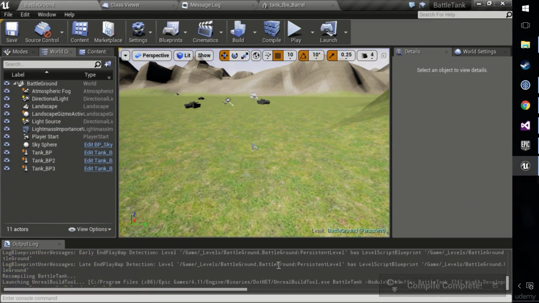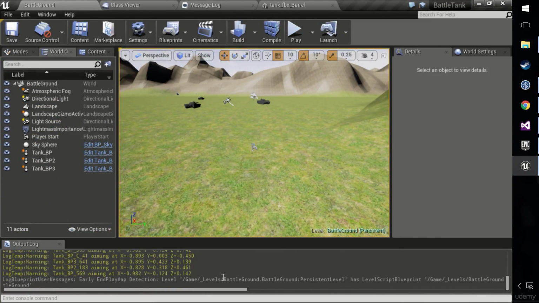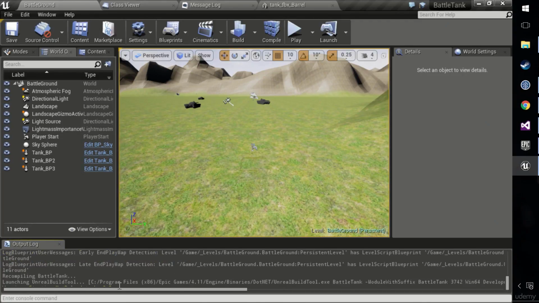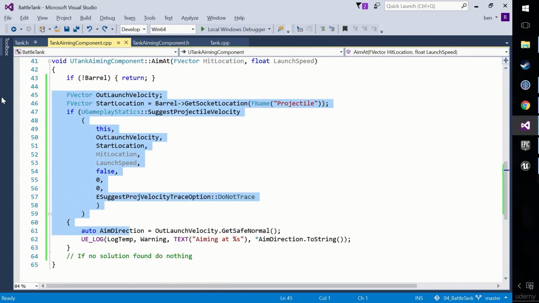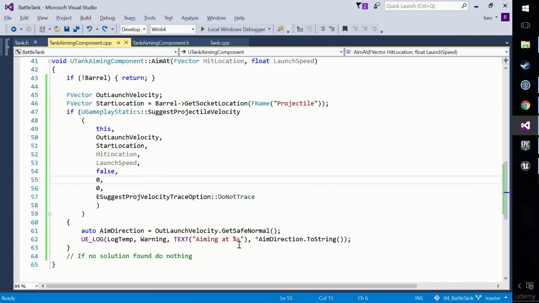So we don't really know for sure that that's working perfectly, but I think we can move on and start actually firing a projectile. That's going to give us a much better bit of visual feedback than trying to stare at these numbers and work out if they're giving us what we want. So well done on getting this far. I'll leave the code on the screen for you. Hopefully it makes sense how we made this method call and what it's doing. And now we actually have something that we can use, this aim direction here, to actually point the barrel.